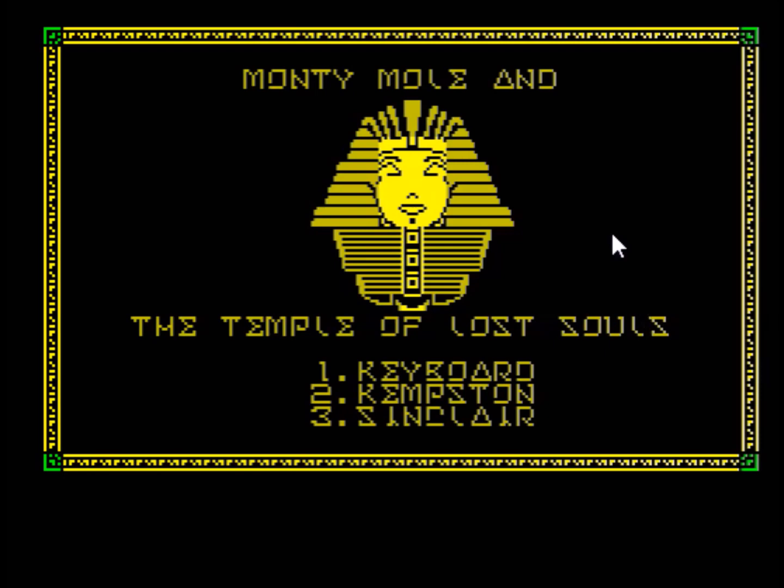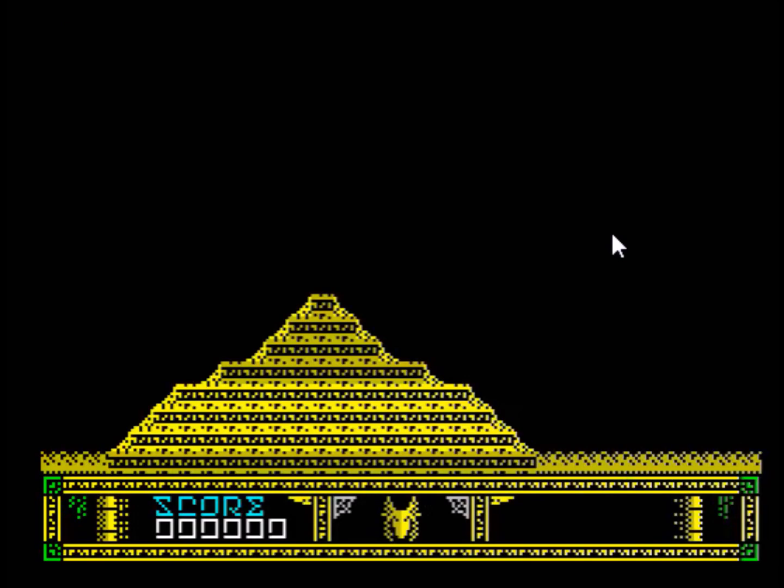So if we go into the game now, the other thing that I'll show you, so here we go. As you can see here, we've got a control panel, well, let's say a user interface down here at the bottom that tells the player what score, and you could put something else here like the items that are collected, an inventory, anything you want really, of course.